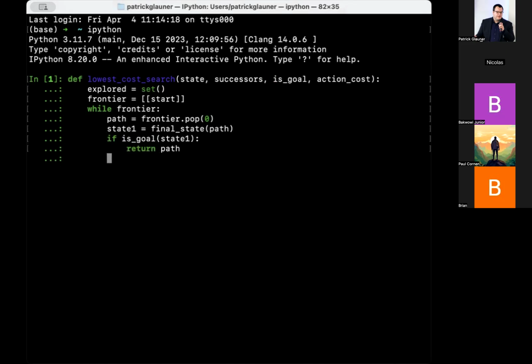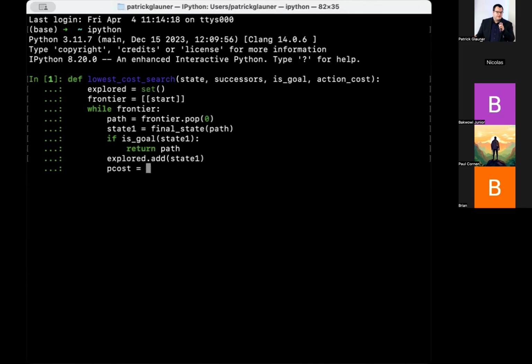So we can check if state 1 is our goal. If so, we're done. We are returning the path. And because this has not happened, we will continue, and we are now adding our state to explored. And since we put it, we can actually wonder what is the total cost of this path? So what's the path cost?